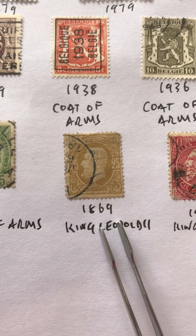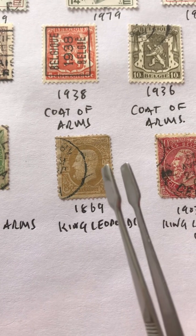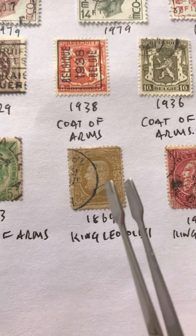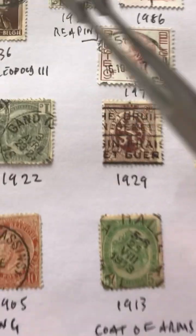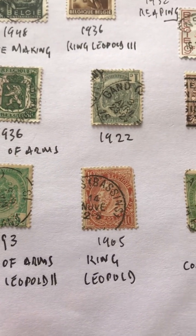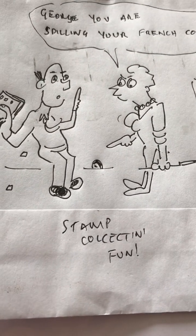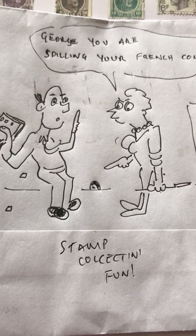So arts and crafts, you buy them in the thousands, and bish bash bosh, you get all sorts of things. All sorts of countries, all sorts of denominations, and all sorts of quality. Sometimes you get a nice quality. More often than not, it's been butchered in some way, or it doesn't quite fit in with the previous person who's passed it on. Basically, I class this as passing on and recycling in a most efficacious and fun way, because you can collect a lot of stuff. We are collectors as human beings. We have this gene in us which makes us want to collect.